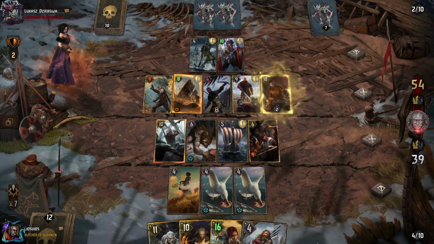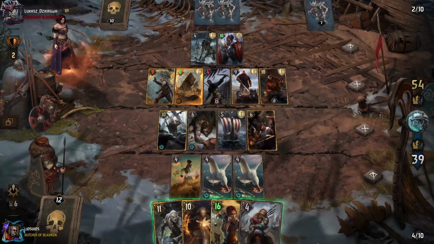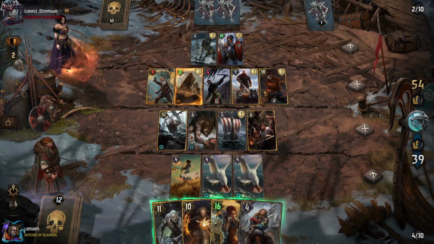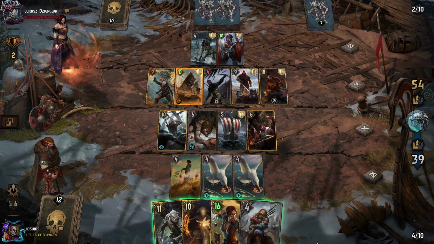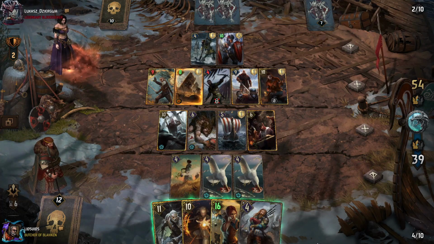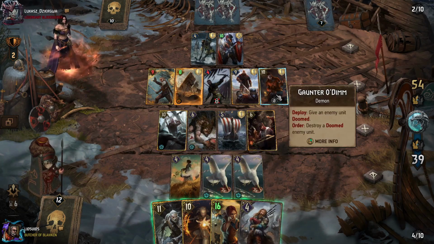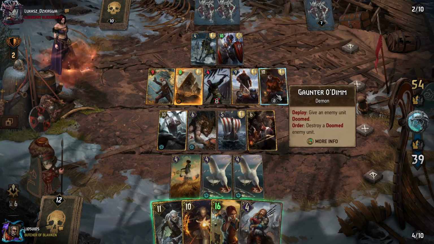Gaunter. Ooh. Okay. That's an interesting one. So on one hand, he bricks Igni. On the other hand, well, he bricks the 18-point Igni. On the other hand, Gaunter is a 10-point body that is going to remove a 10-point body, so he's really worth 20 points, so that is still better for us to go after him.